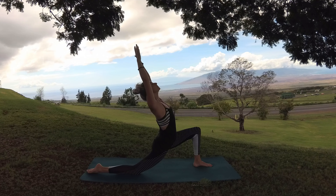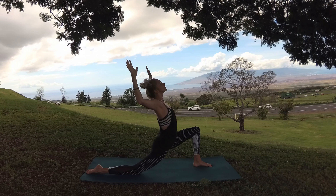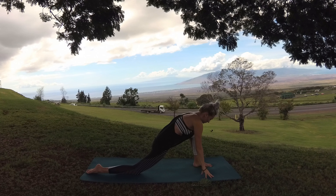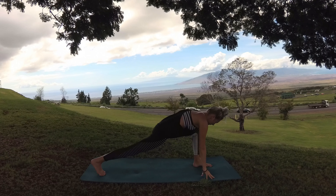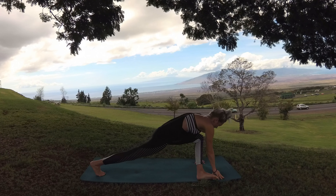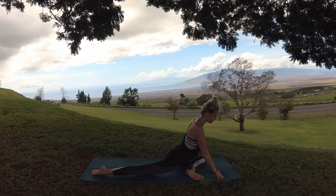On your next inhalation, take a deep refreshing breath in as you circle your arms up to the sky. Allow your hips to sink even lower to the mat. Soak up exactly what you need from this pose. Stay here with your breath, within your body, within this pose. And slowly start to take it into a back bend. Begin to cactus your arms, pressing your elbows open wide to lower them down. Hands lower to frame your front foot. Tuck your back toes and press up. And we'll heel till your front foot to the opposite side — over to the right side this time — and then lower your knee down to the left, coming into pigeon pose.